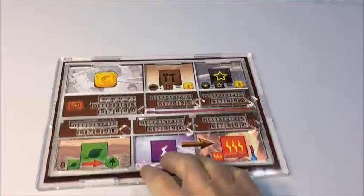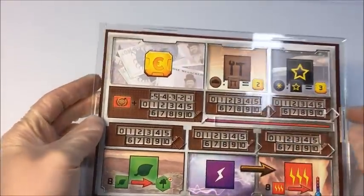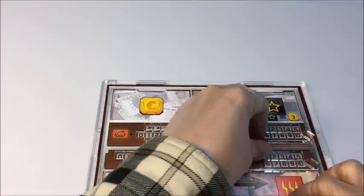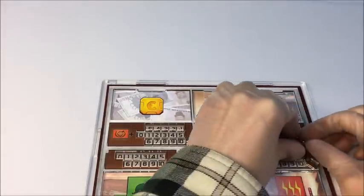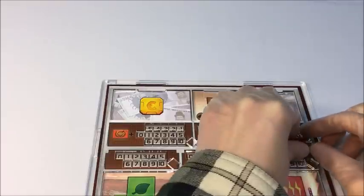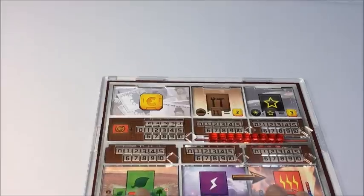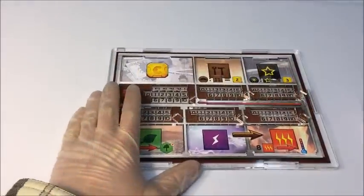I also wanted to note that this area here of the player mat, which has no game purpose, I did cut a long slot there so that it would be possible to store some of the extra player cubes for marking hexes on the map or marking card actions, etc. So it doesn't hold all of the cubes, but it does hold quite a lot so that they're at the ready for you. And that is it.